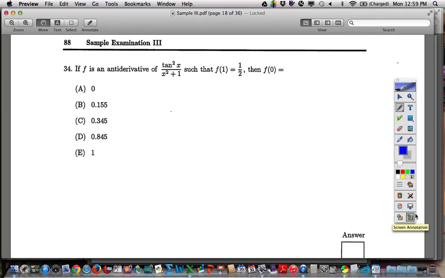Normally, if you read that f is an antiderivative of this, well, first of all, what can I label this? Wouldn't this be f prime? If little f is an antiderivative, then this would be f prime, right? Okay, and then they give me this, which is kind of like an initial condition, right? So what would be your normal thought process? And my guess is you guys probably thought this too at the beginning. Oh yeah. Your normal thought process is to take the antiderivative, right? And then you're like, oh God, I don't know how to do that. And then you remember it's a calculator problem, so how about let the calculator do the antiderivative?